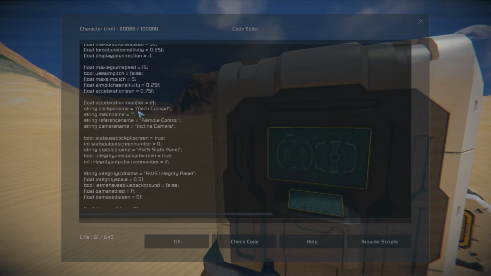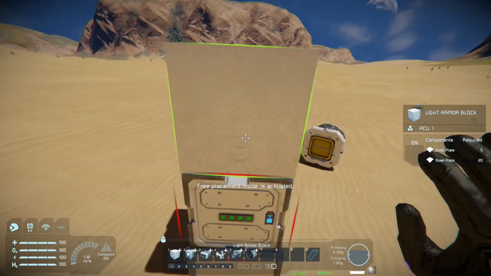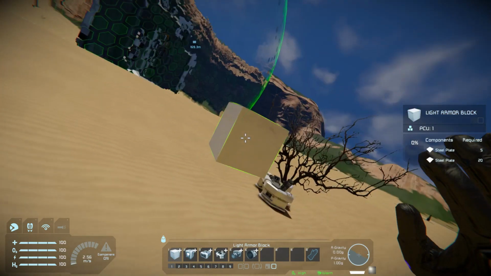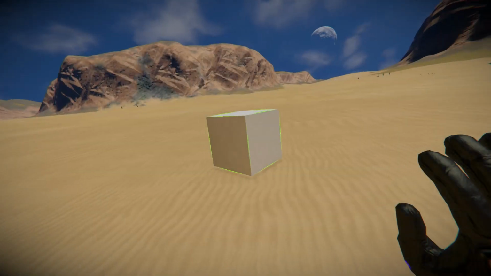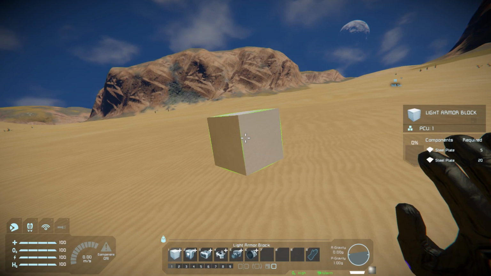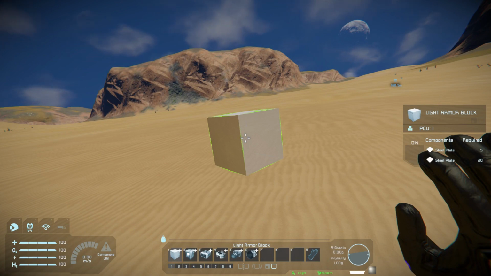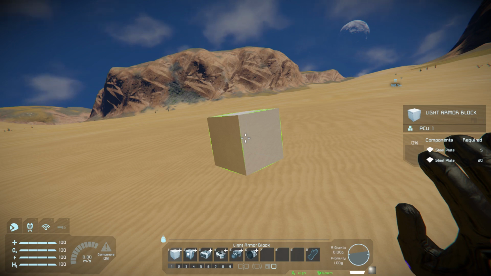Now we're going on to actually building a mech. And I'm going to show you the entire process for how to build a mech using this script. Now, there are a lot of features that this script uses, so I'm actually going to go ahead and open up the guide for the script. I will put the guide in the description if you guys want to look for it, but I'll be going over how I built my mechs, and I'll go over the extra features that the script has that I use in my mechs or don't use.